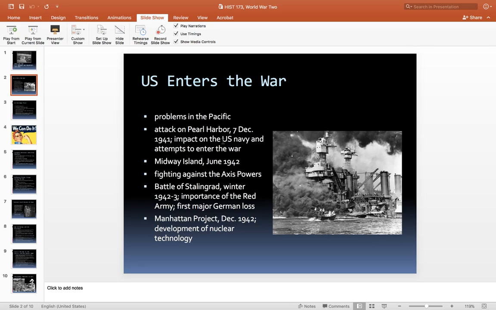The city was named, of course, after the Soviet leader Joseph Stalin, and so it had a big symbolic importance for the Soviet people to hold on to Stalingrad and to withstand the assault of the German troops in the blitzkrieg. After a series of fighting, it was a very difficult winter. The Soviets fought hard. The German tanks froze up. Very difficult set of issues. And eventually, the Germans have to withdraw and are defeated.